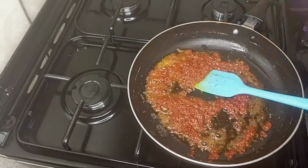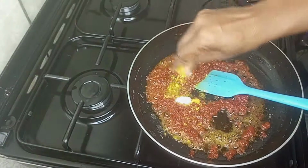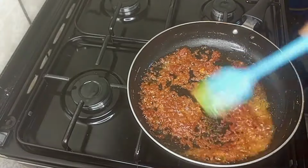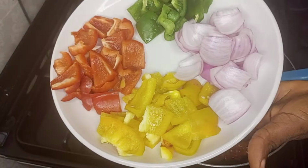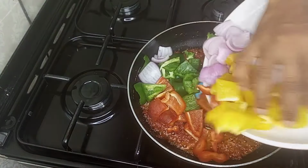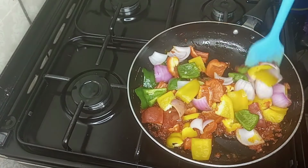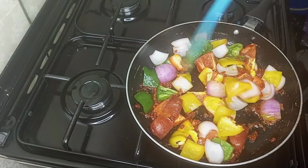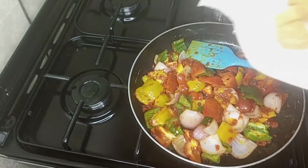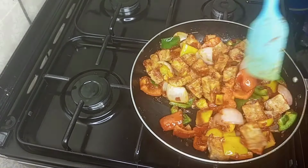And after 2 minutes of frying it, I'll add to it some salt and seasoning cube. Then stir together. And after frying the tomato paste for some time, I'll be adding to it some vegetables, the onions, green, red, and yellow bell pepper. Then stir together. Allow to fry for about 2 minutes, and next I'll be adding to it the fried soya kebab. Then mix together.